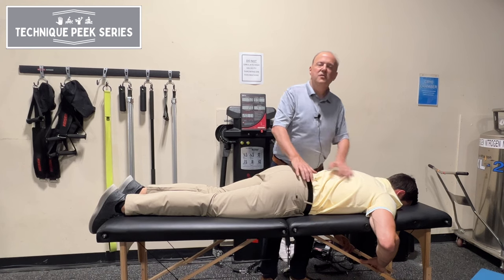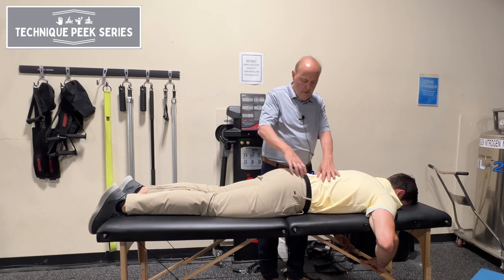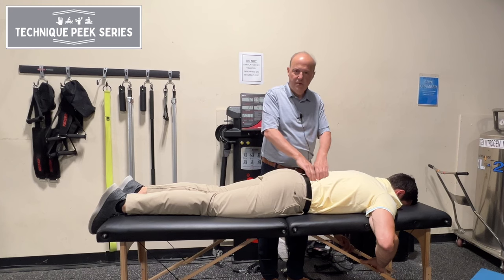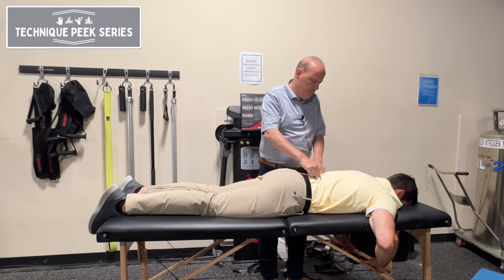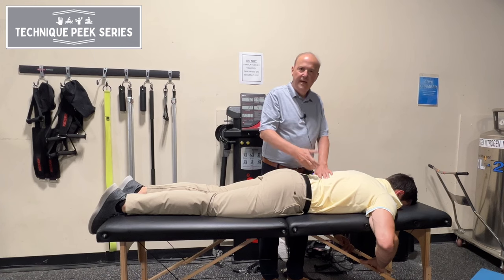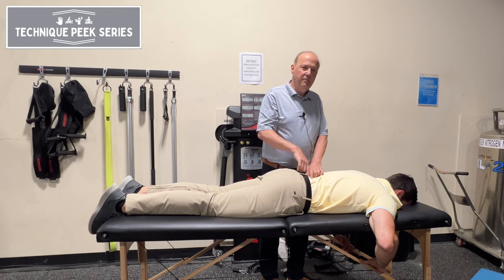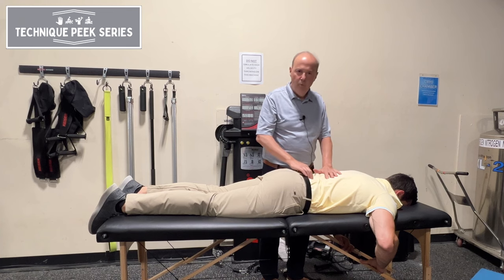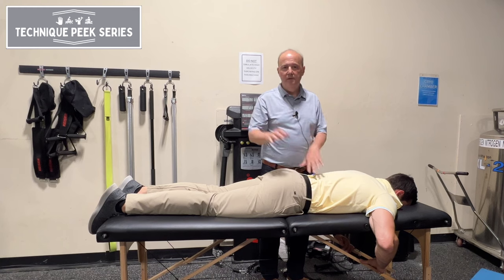With that and my palpation — if I palpate between L2 and S1/S2 at the PSIS — this whole area is only multifidi. There are no other muscles there; there's thoracolumbar fascia and long muscles next to it, but in this little square it has to be multifidi. If I find mushy tissue — mushy means lack of tone; think of a rare steak with a mushy feeling — and I have a positive muscle test showing an inability to hold, I can surmise it may be more multifidi-related.